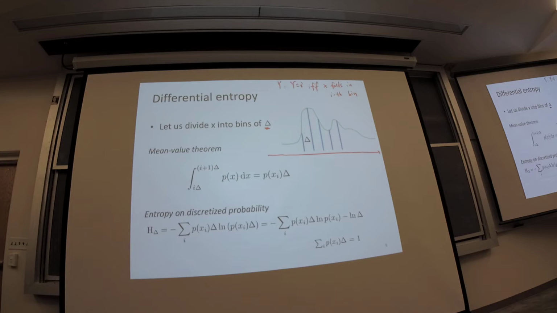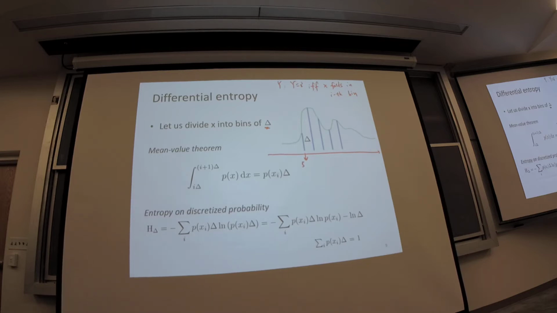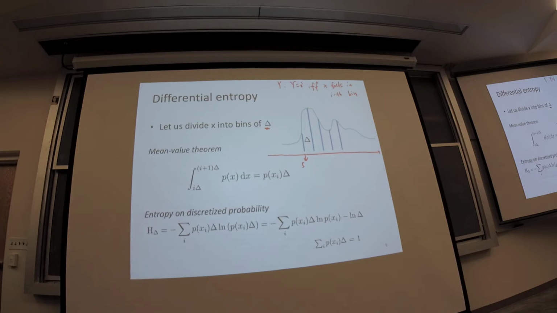So these bins can be indexed, right? Say this is the starting point of the fifth bin, so it is the left boundary. The position is say 5 delta, and the right boundary is 6 delta, and this right boundary is also the left boundary of the 6th bin, right? So this is 7 delta. So we can index it. So now we can try to compute the entropy for this discrete random variable.